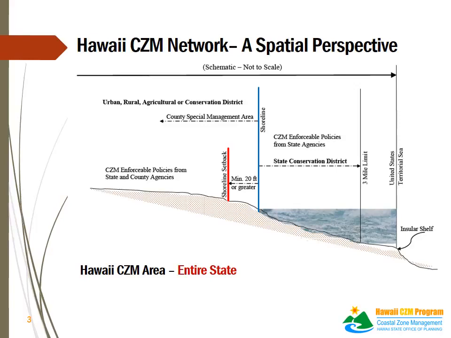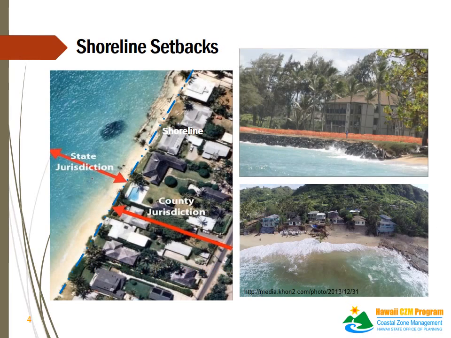Existing governmental agencies comprise the Hawaii CZM network. Under the CZM Statute, Hawaii Revised Statutes Chapter 205A, all state and county agencies are required to enforce CZM objectives and policies. The shoreline acts as the jurisdictional boundary between the state-managed Conservation District and the respective county-managed Land Use District. The shoreline area includes all of the land area between the shoreline and the shoreline setback line, shown in red. Within the shoreline area, the shoreline setback prohibits structures or activities that may adversely affect beach processes, public access to and along the shoreline, or shoreline open space. The establishment of shoreline setbacks provides a buffer zone to reduce the risk of coastal hazards.